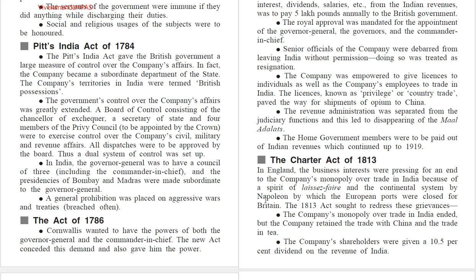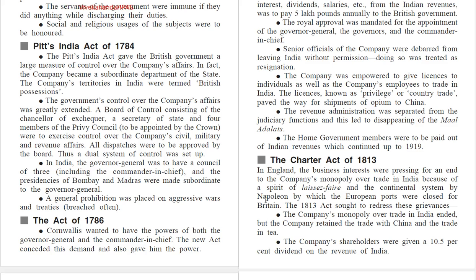The Pitt's India Act of 1784 is basically famous for the Board of Control. Okay, so already we have a Court of Directors. Court of Directors are the members of the company who are regulating the commercial, the revenue, the military and the police affairs within the territory of Bengal, Bihar and Odisha. From 1765 to 1772 it was Robert Clive. After 1773 it was Warren Hastings, and Warren Hastings was basically reporting, but that control was not directly in the British government.